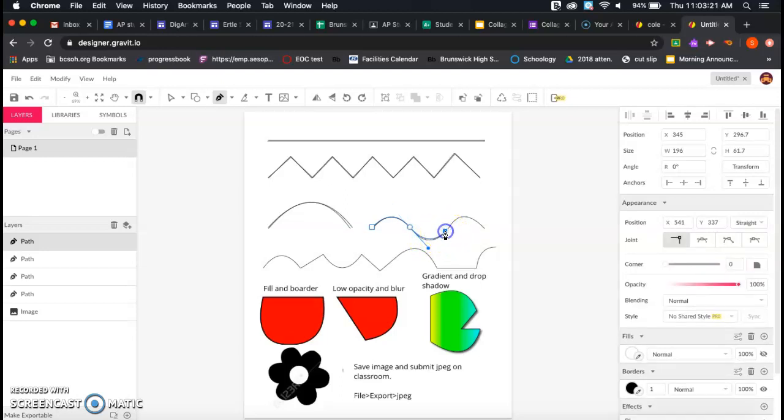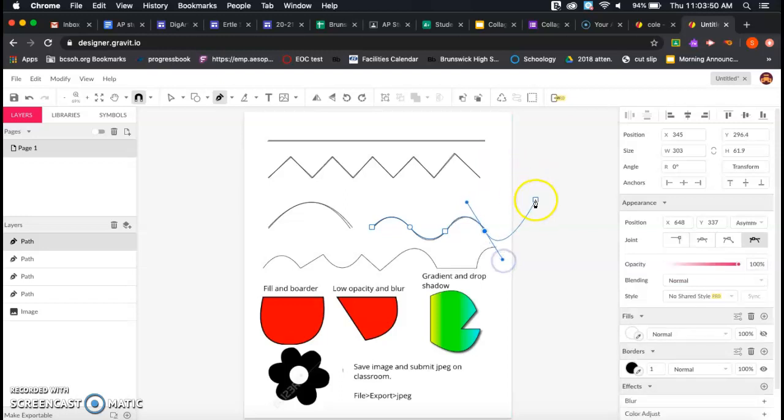Then I'm going to click and let go. And now I have a straight line extending off my anchor point because there is no handle attached to it. So I'm going to have to create a handle now to create the curve. So I'm going to extend that line off to the side where my line ends, and I'm pulling down to create that curve on my line here. So I'm creating that handle, lining it up to get that angle right, letting go, and then I'm going to hit enter to end my line.